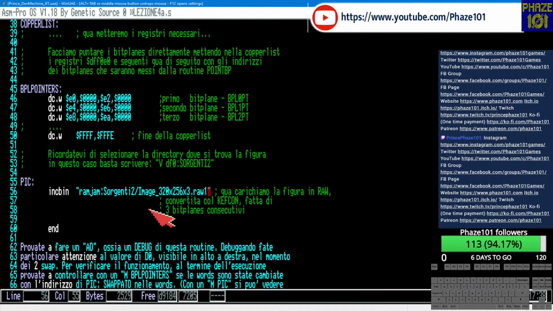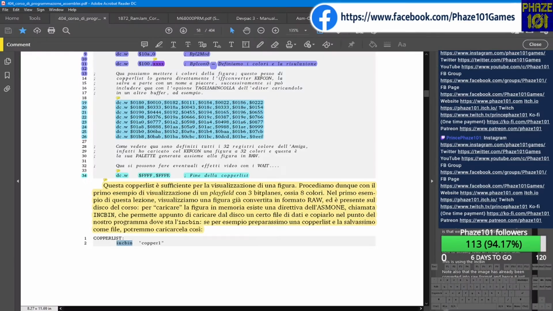And that's how we can calculate and load the bit planes and load an image, basically. Anyway, we will come later to that, but because he mentioned incbin, I thought I'd show it to you in the assembler.